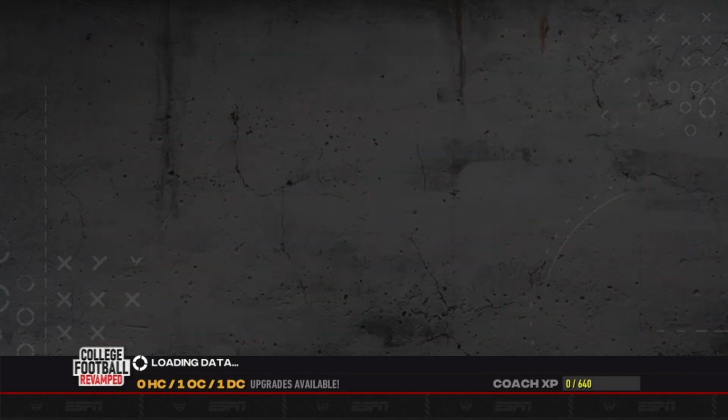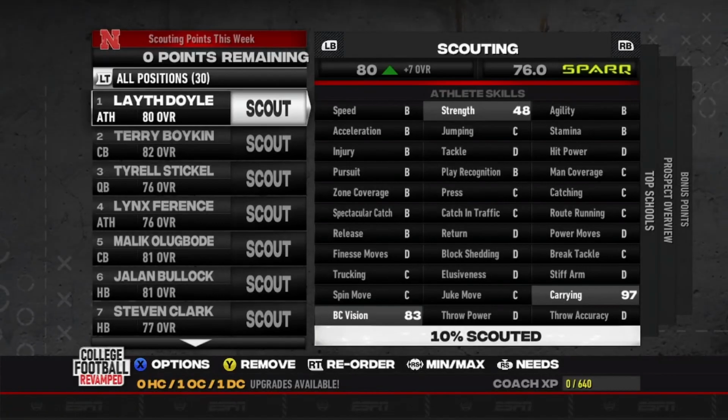We did find quite a few good gems here. We got an 80 overall athlete. He's got 97 carry. He's at the top of our board. I have a feeling this is going to be a running back we want. We want to take Nebraska back into a pound the football, play good defense kind of team. That's the goal we're going to have on the rebuild here.